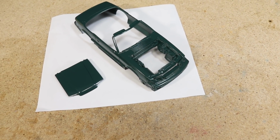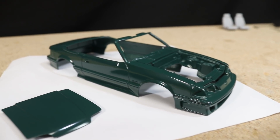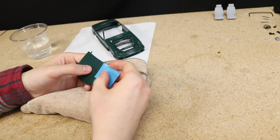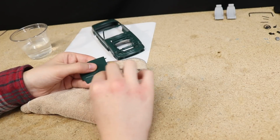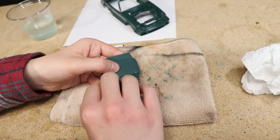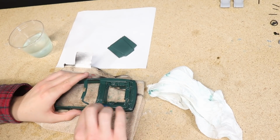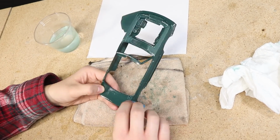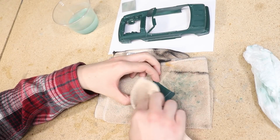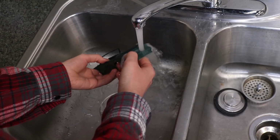So as you can see, I've got the body painted green and have given the paint plenty of time to dry. The paint doesn't look too bad at this stage, but there are some imperfections and orange peel, so I decided to wet sand the paint before applying the clear coat. This is a bit tedious and you need to be careful not to sand through the paint. Also, the paint is going to look worse before it gets better. I'm only focusing on large or flat areas where the orange peel would be most noticeable. I did use some polish as well, which I thoroughly washed off before applying the clear coat.